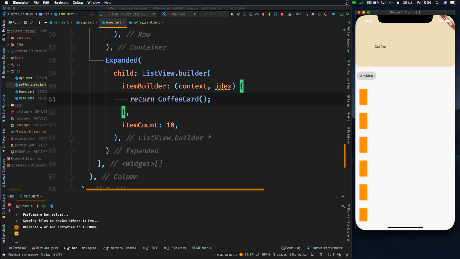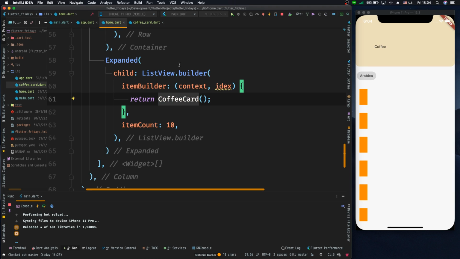I have a question. You put this one on 10. What if random? Yeah, I mean, you could. If you have a list, you would just use that list length. This is whatever you get from the list. This is needed to know how many times we should build this widget.